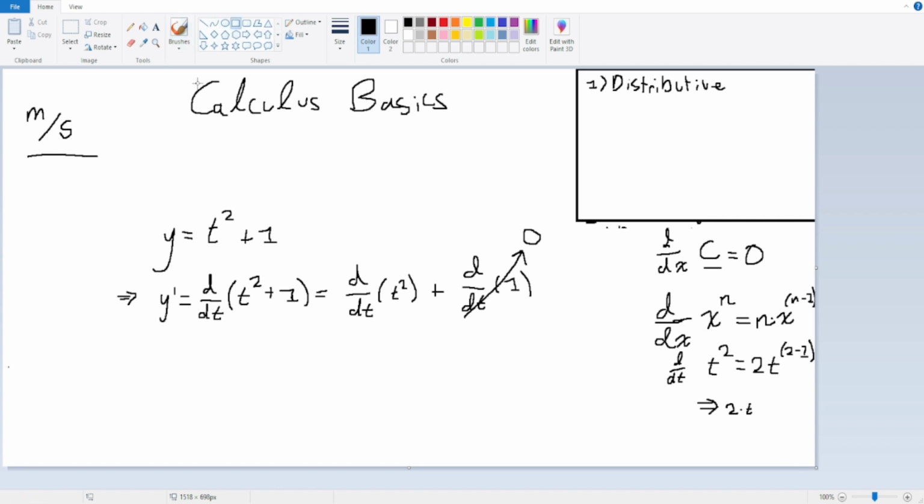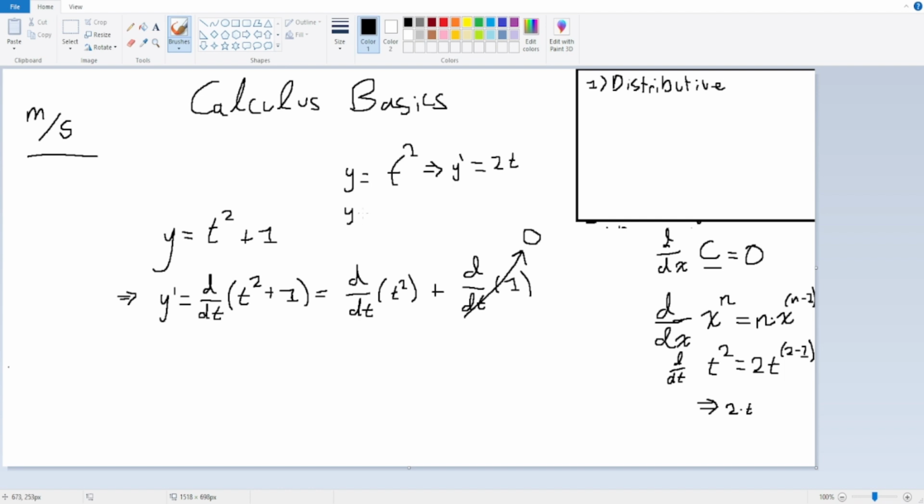Let's see here. Oh yeah, okay. So the power rule, essentially what you do is you take the exponent, you times it by the parameter, and then you reduce the exponent by 1. So it's really easy. If you were to do that for t squared again, you take the exponent, you times it by the parameter, and then you reduce the exponent by 1. So 2 becomes 1, which you don't have to write since that is just t.